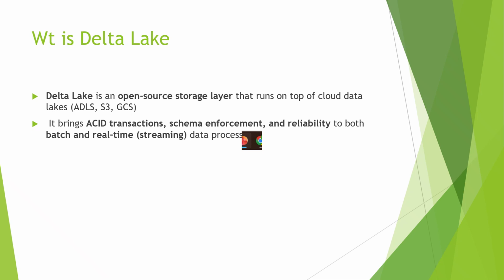We also have update, delete, and merge operations. In a data lake, we can only append data, so it cannot handle change data capture easily. But Delta Lake supports all these operations: update, delete, and merge. And one more we already discussed is time travel. In a data lake, there is no version history, so we can't go back to any previous version of the data. But in Delta Lake, we can go to previous versions of the data and roll back.